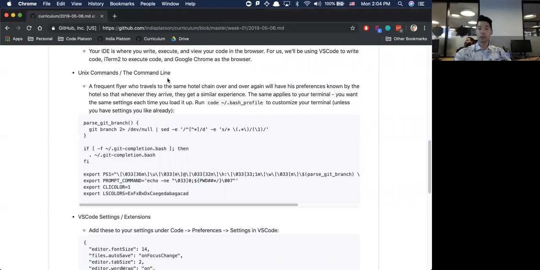And if you want to go online and look around to see how you can modify your bash profile, I know that I saw Christina's one was already modified. I saw Henry's one was already modified. You can keep those if you'd like, or you can copy mine. So open up your curriculum, go to today's stuff, and get down to the middle of the page right over here where it says parse git branch.